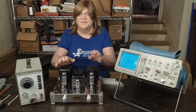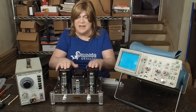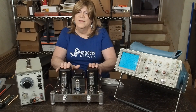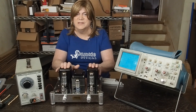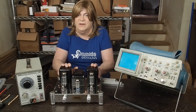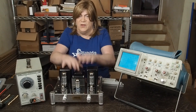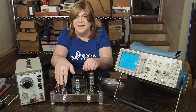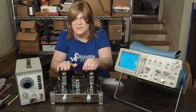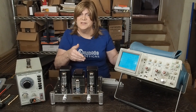Stayed up late last night and came up with some incredible distortion numbers out of this thing. These output transformers are going to work — I don't think there's any reason to replace them. Obviously there are some higher end ones that could potentially sound better, but when you're talking about a $500 amp, does it really make sense to put $500 worth of output transformers in it? My goal is to try to make all this iron and all these tubes work, and it looks like a handful of resistors and adding one capacitor is going to transform this amp. So let's jump to the scope testing.